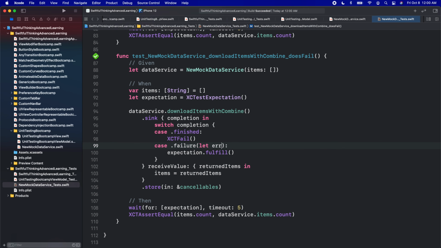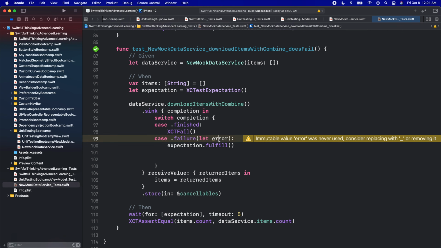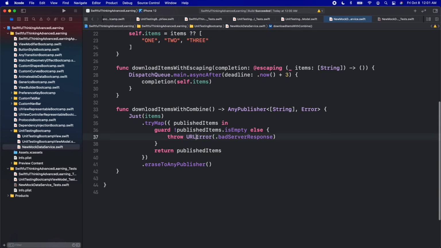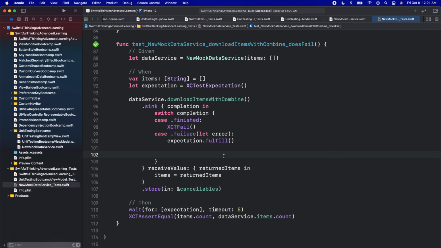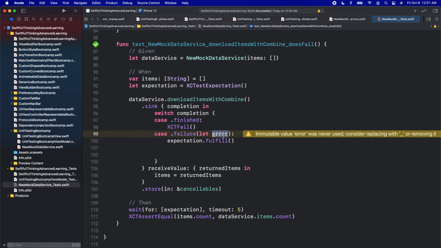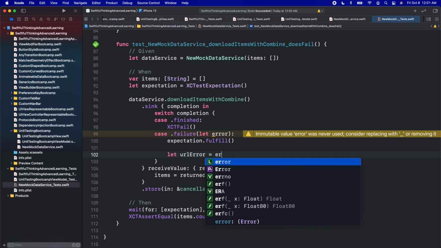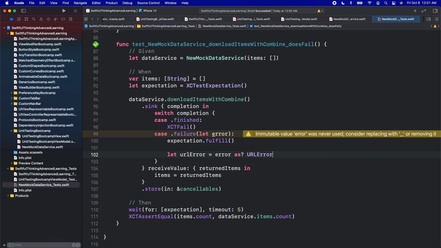So we can say let error here. And we know the error that should be thrown is a URLError.badServerResponse. So let's first cast this regular error as a URLError. So let's say let urlError equals error as URLError.